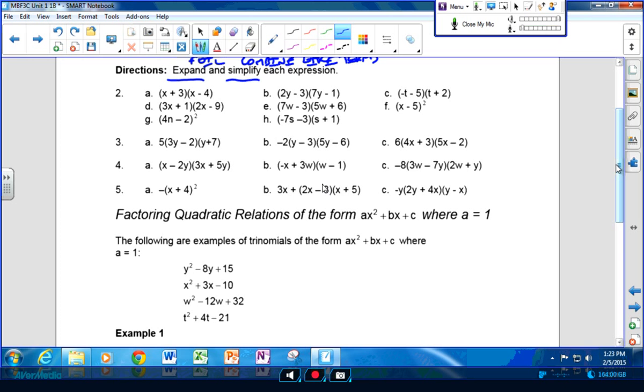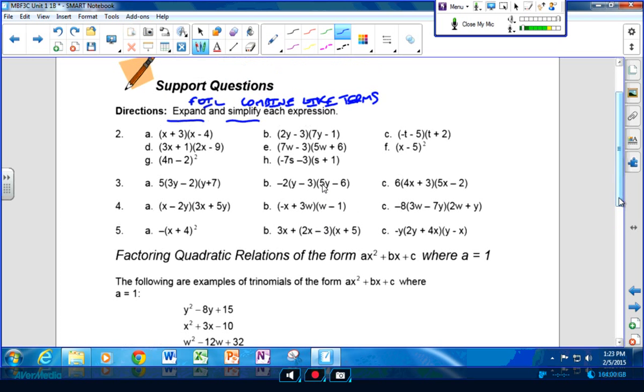All right, well, let's take a look at some of these. There's some really good ones here. Let's try C. C looks really evil here. Now, if you're following along and you see one from the support questions, at the top of page 16, so it's support question 2, or any of those, if you see one in there that you want done, let me know and I'll show you that one.